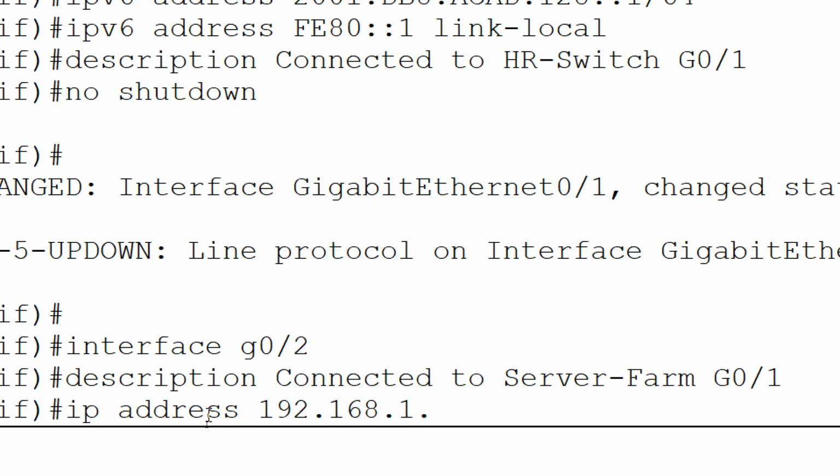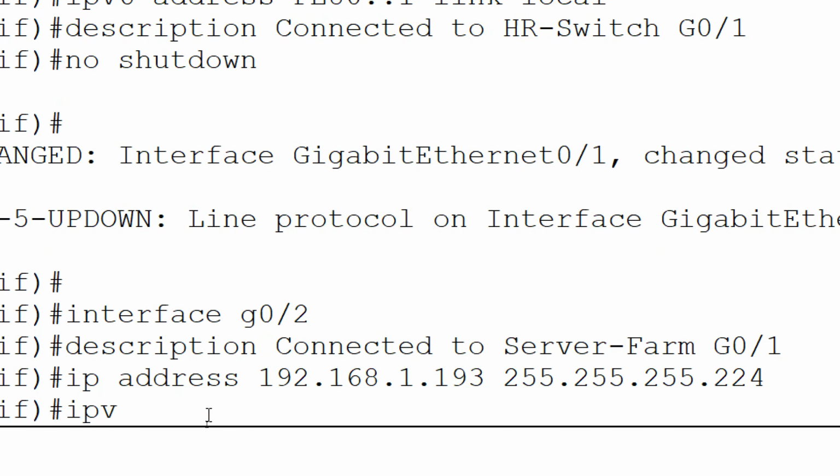Okay, IP address 192.168.1.193, which we planned as the first usable IP address from this subnet. Then subnet mask 224. Also we will set the IPv6 address 2001:DB8:ACAD:192::1/64.